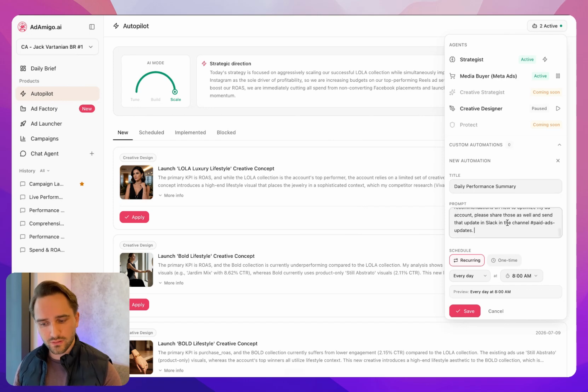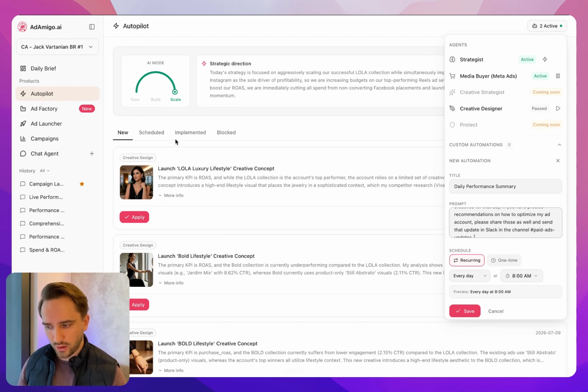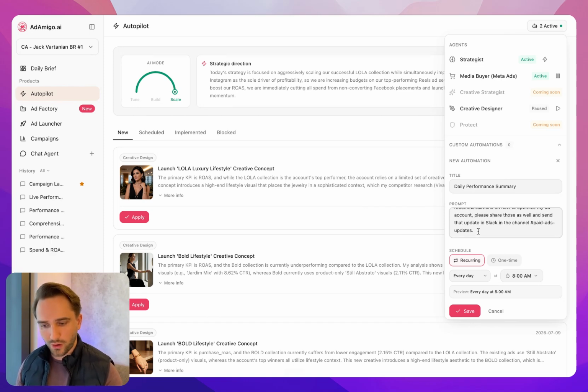Often these recommendations that I ask the agent to provide overlap, of course, with the autopilot recommendations it generates and implements anyway if I have autopilot set up. But it's always good to get this additional brief on what should be done in the ad account, and then I can go to the chat agent and get those tasks done if I want to. So this is one of the automations I cannot live without.